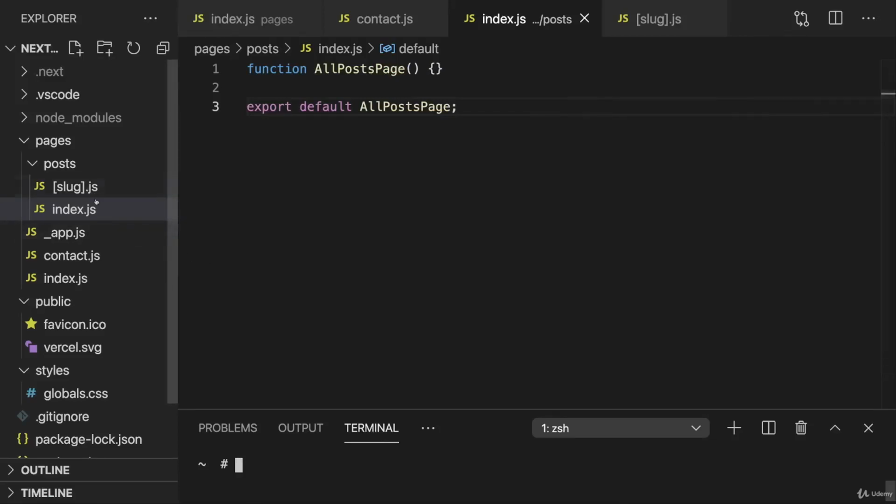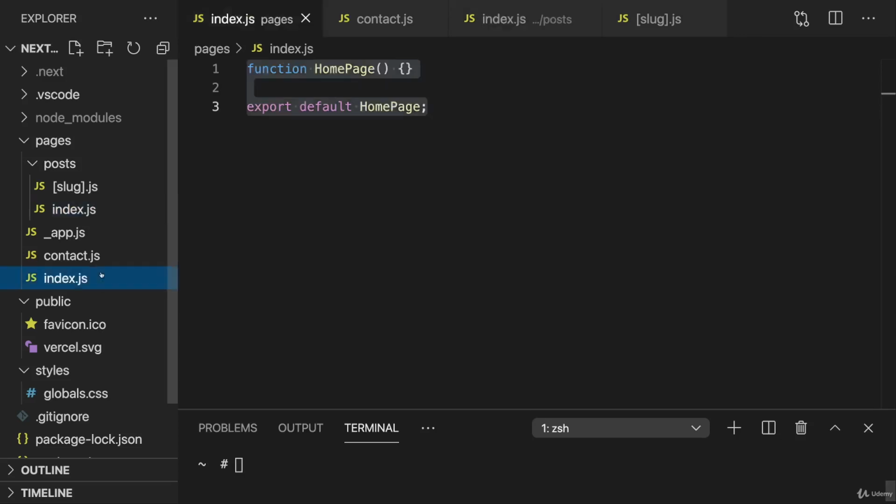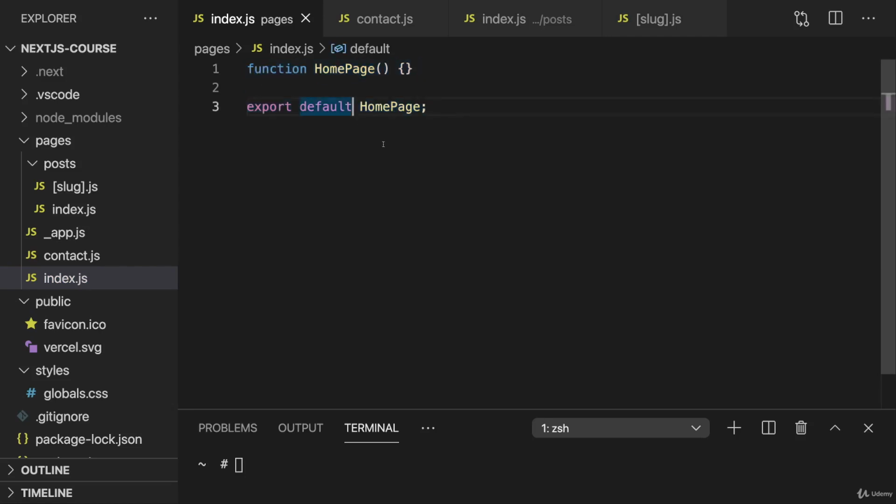So now we added those 4 pages. It's now time to start filling them with some life, and it's of course up to you with which page you want to start. Now I'll start very classic with the starting page, with the home page here, and I'll start populating that page. And on this home page, I want to do 2 things. I want to output 2 things.